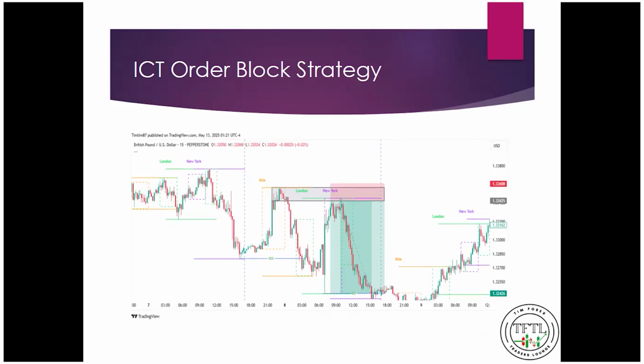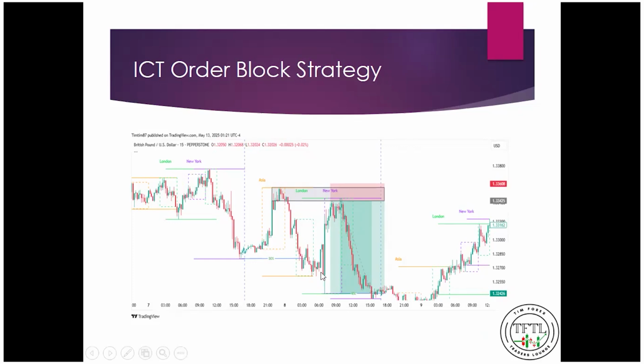With this strategy, we want to understand the market structure. When we have this kind of scenario, we have a BOS around this particular point. You can see here we have a BOS. Once the BOS is created, you have to look back and see where the market was coming from before creating this BOS or break of structure. Then you're able to mark the last buy candle. If it's bearish momentum, we are looking at the bearish order block, and therefore we mark the last buy candle before the price pushes on the downside. In case that candle is a doji, then we need to mark the next buy candle, maybe two of them.